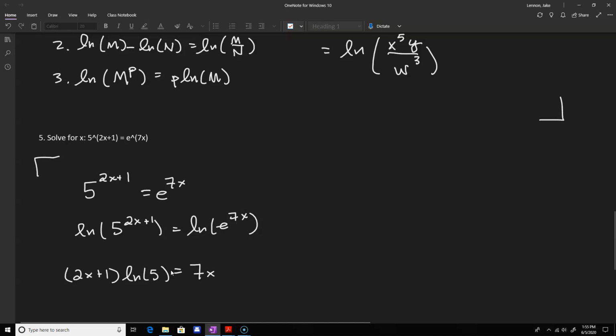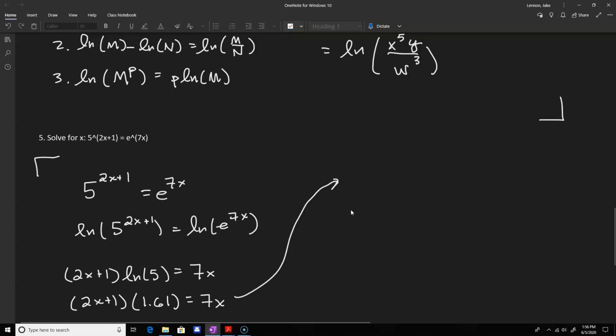Now usually I would just keep natural log of 5 and wait until the end to round, but I found that a lot of students prefer just working with decimals. They're less error prone. So I will go ahead and put natural log of 5 in my calculator and round that to say 1.61. And then this just becomes a linear equation with regular numbers. So the natural log of 5 has value 1.61.